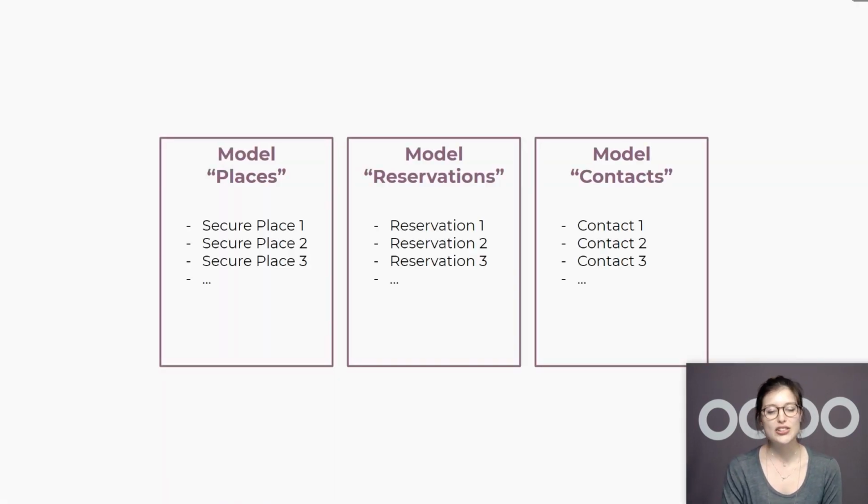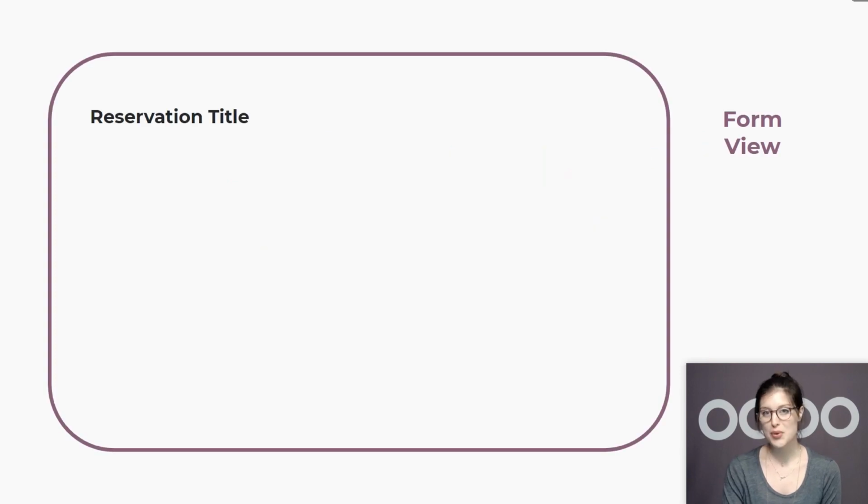First, we'll need to create a new model for our database in which we will store this kind of entry. Basically, Odoo Studio automatically created our first model that we called Places when we created the new app. The form view that we will design for these reservations should be quite simple. First, we'll add a many-to-one field that will connect to the Secure Places entries so we can select which one we want for the reservation.